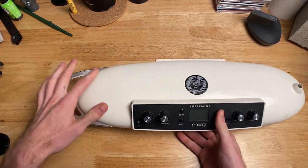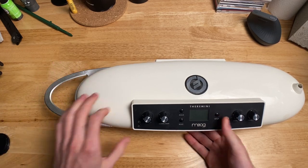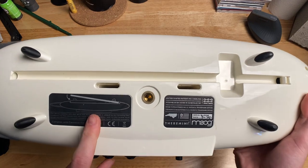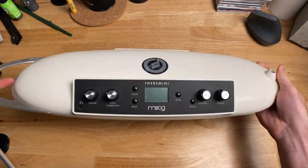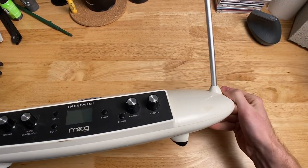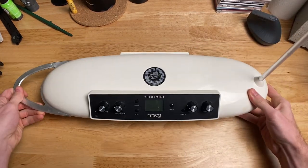On the side, we have one of the parts of the instrument that you actually interact with. On the bottom of the instrument, in case you're wondering where the rod is, it's actually stored right there — it even shows you how to take it off and put it on. The feet look very nice. You take the rod and stick it in right there, and it goes in pretty deep, so you're not going to have to worry about it moving around. Once it's in, it's not coming out.